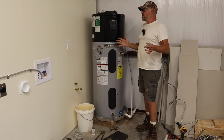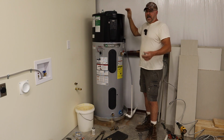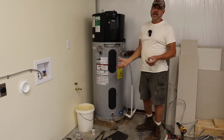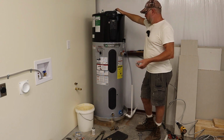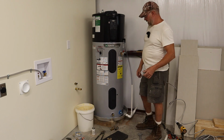So that was interesting, using a cherry picker or an engine hoist to lift this thing up. Now, if you have a friend that can help you, then you won't need that. But me, I'm just by myself. My wife can't help me with this. It's too heavy for her. So 2 guys, you should be able to, you know, hug this thing and pick it up and then put it to where you need it.